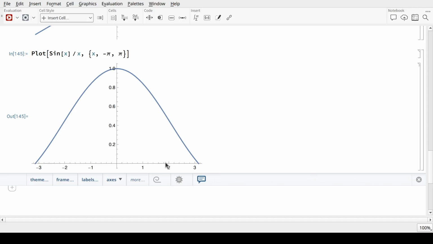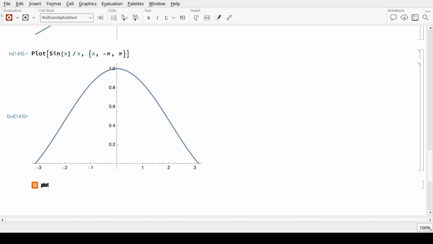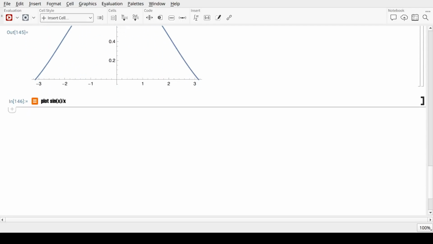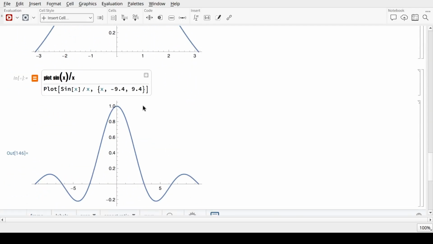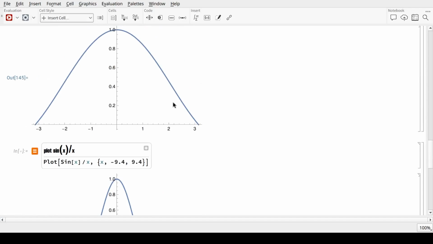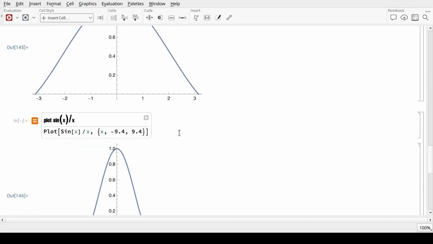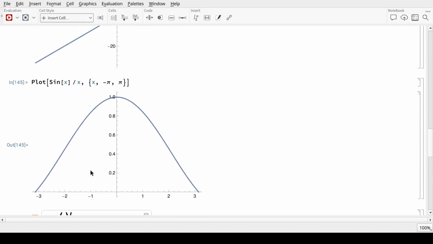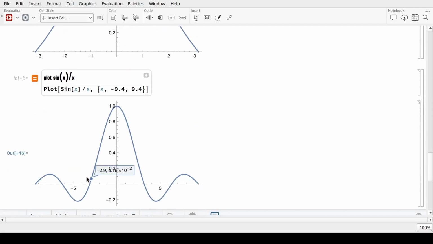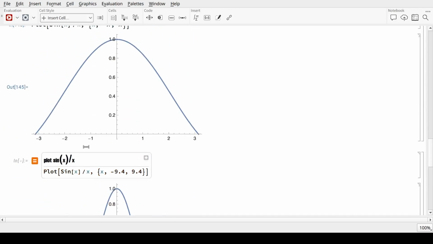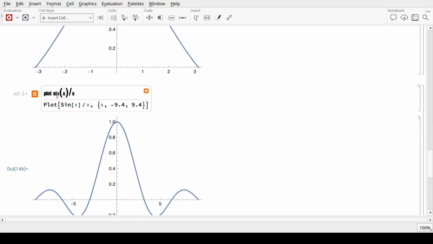Now, if we wanted to, we could actually plot it with free-form input as well, in which case it would be sine x divided by x, and as a result we would get this. As you can see, it picked the range of values for the function itself, and as a result we got the graphed function. And we did not need to specify all these equations. All we needed to do is press the equal sign, then say plot, and then our equation.